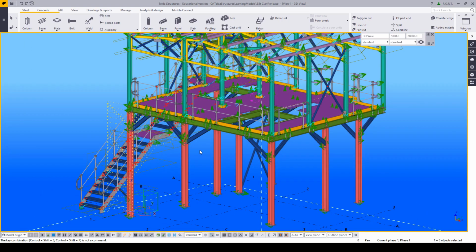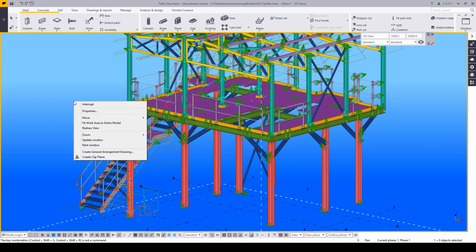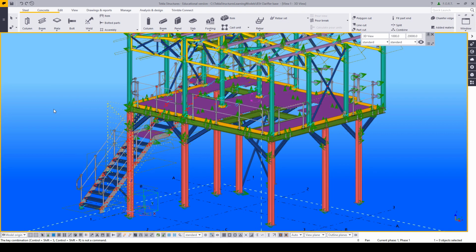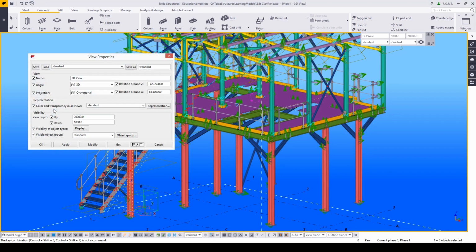If you select on the background, you'll find that it gives you this orange line all round. If it doesn't give it to you, make sure that select all is selected. Once you've selected the background, you can right click and say properties. Either that or double click on the background and it will bring up the properties.